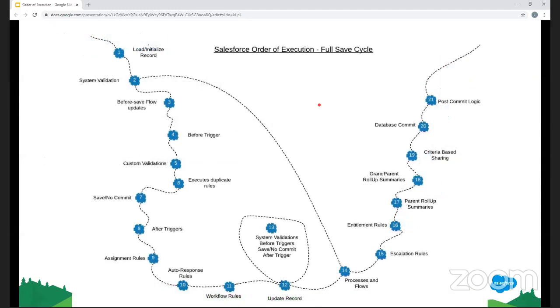So just to recap what we have seen, the whole life cycle includes the browser level validations, the standard validations you set at field level, the custom validation you set at the object or validation rule level, all the code components like before trigger or after trigger, and your business automation rule criteria or elements like workflow, process builder, flow, and even the roll-up summary.